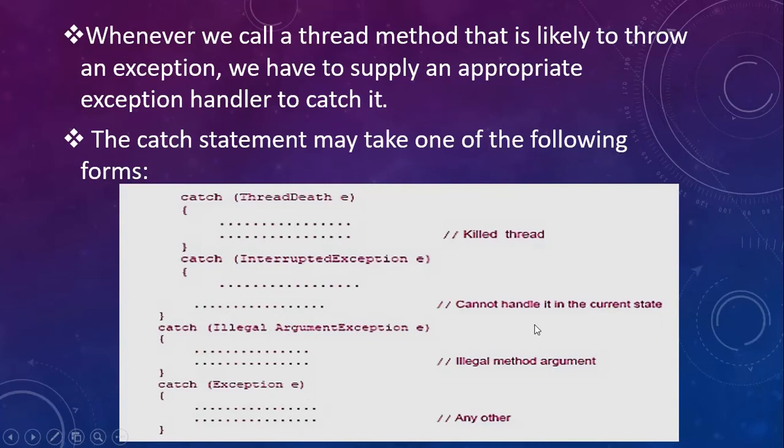Okay, so we will restrict our discussion of exception handling here, because that is a separate topic that we are going to deal with later. A detailed version of exception handling, how it is taken care of, will be taught to you in the next chapter. So right now we will halt the discussion of exception handling with threads. Now let us talk about thread priority.